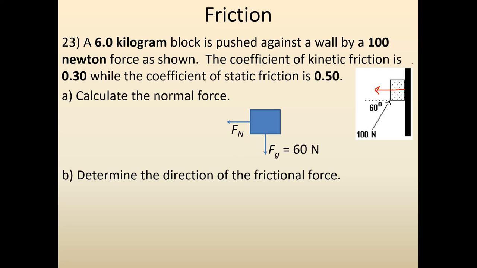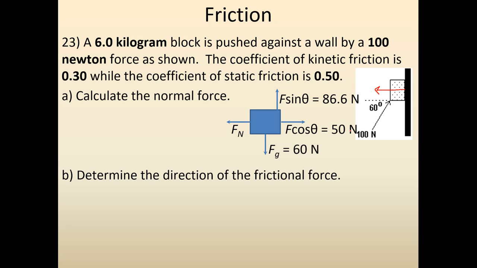Now, I also have this applied force going up at an angle like this. So that means since the force is going up and to the right, I should have a horizontal component, F cosine theta, which I can calculate right now as 50 newtons, like I said, just to simplify things. And it's going to have a vertical component, F sine theta, which is going to be 86.6 newtons.